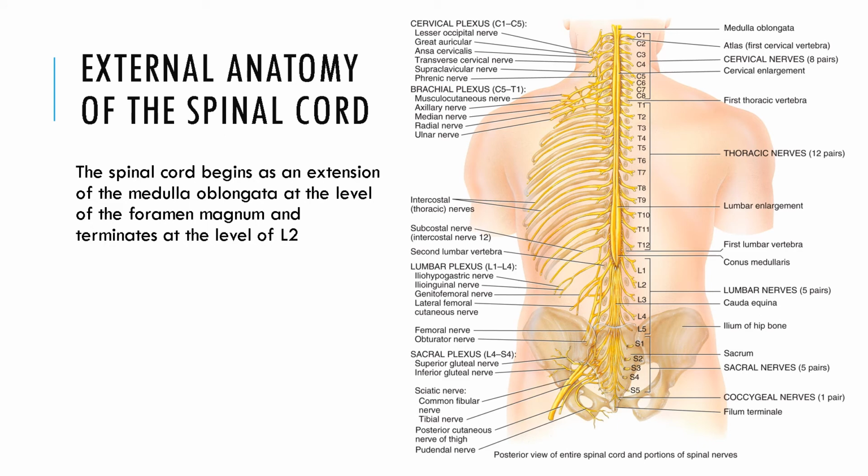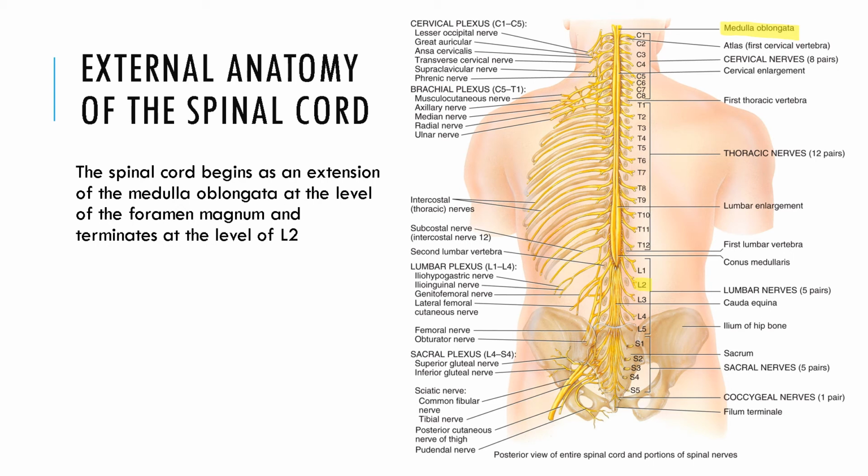Now we're moving on to the spinal cord. We've talked a lot about the anatomy and physiology of the brain, and so we're going to be moving on to the spinal cord anatomy. The spinal cord is roughly oval in shape, and it's a little bit more flattened anteriorly and posteriorly. In adults, it extends from the medulla oblongata, the inferior part of the brain, to the superior border of the second lumbar vertebra, L2.